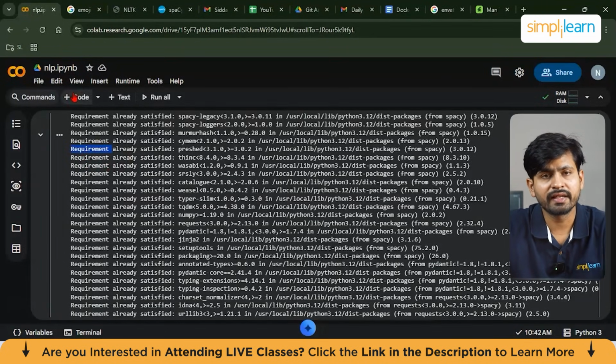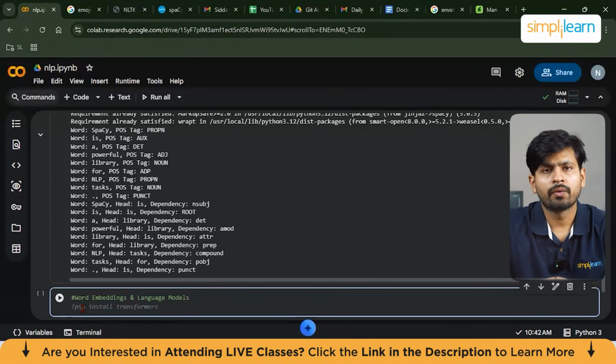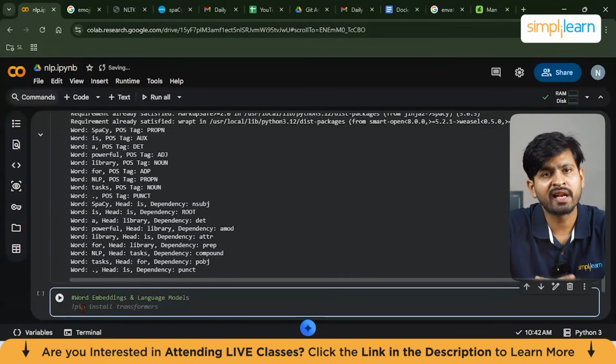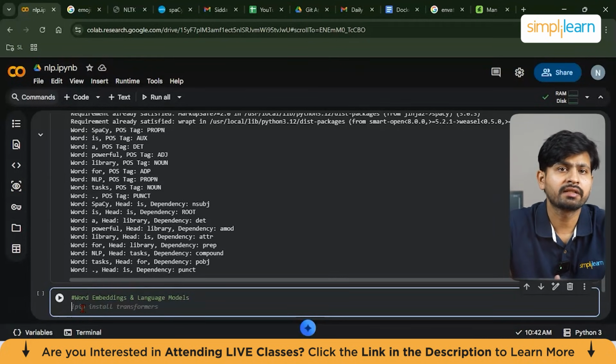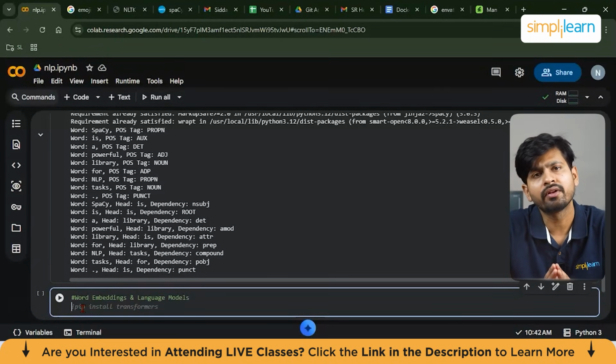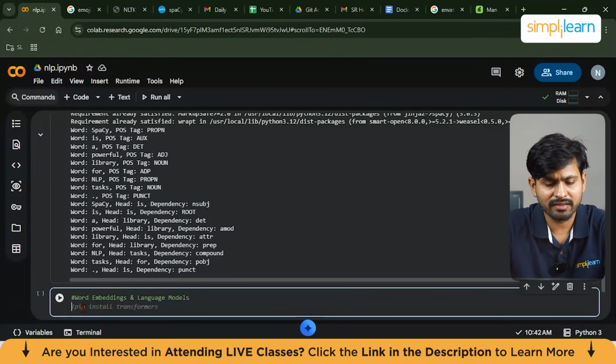Now, let us move to the next part where we are going to discuss a bit about word embeddings and language models. Okay, so word embeddings help machines understand words and language through models like RNNs, LSTMs, and GRUs. And it helps machines process sentences. So I'll explain concepts in very simple terms and then provide you a very hands-on example for each one of them. First, let's discuss a bit about it.